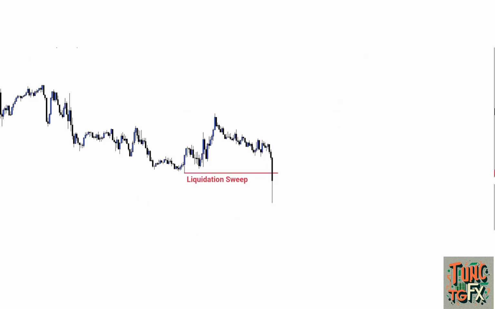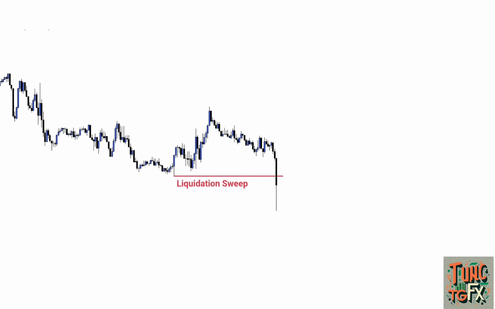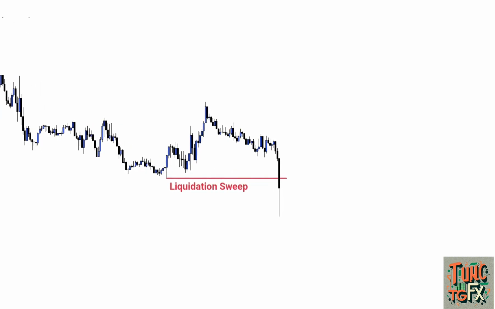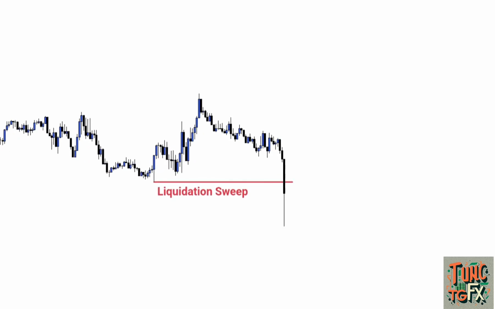Now, after practicing on the line chart, let's analyze the mitigation block formation and determine the most effective entry point on a real chart. Friends, as you can see on the screen, following a declining trend, a bottom level is initially formed. After the price makes an upward move, the wick is dropped one step below the formed bottom level, clearing the stop-loss orders of market participants. This is where the liquidation sweep occurs, as we initially observed.